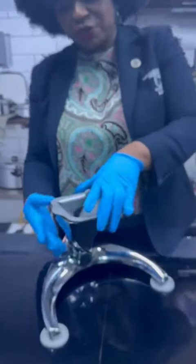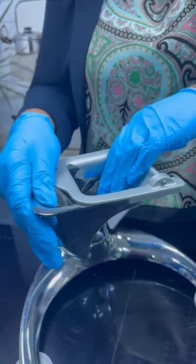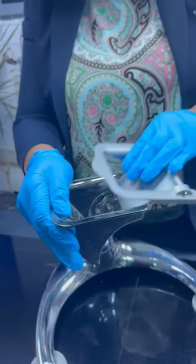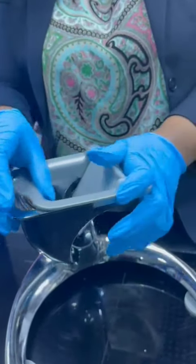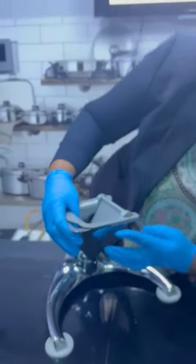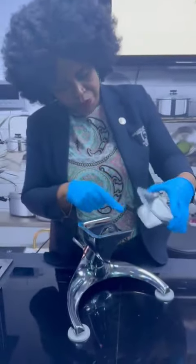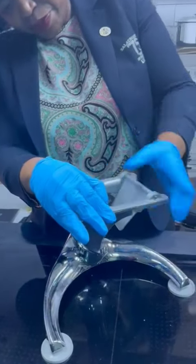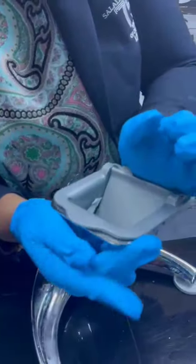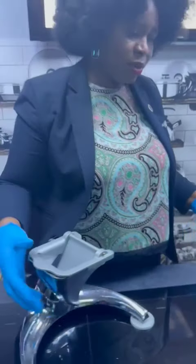Let's say it's dirty, you want to take it up, you just push it like this. Sometimes when you push through, you might be rushing, and one side can fit and the other side will be hanging there. So all the time, you have to make sure it goes straight. It goes through, it goes through, then you just push through. So that one too is sorted.